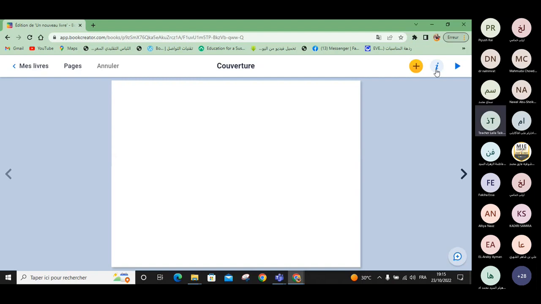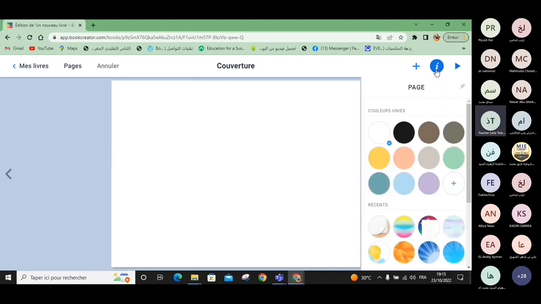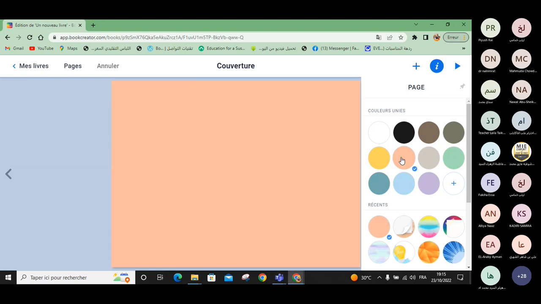Okay, just click with me here, which means explore, because I can make it with this color. Okay, you see, Mrs. Shofia, did it change to pink?